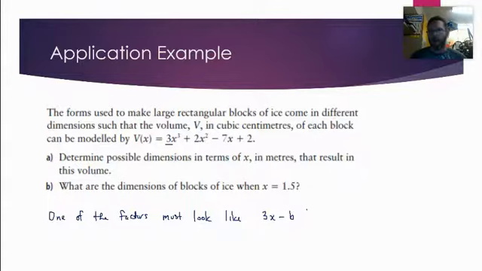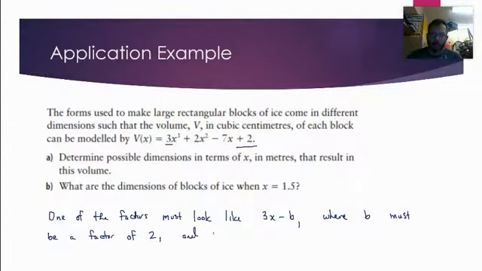What also has to be true is if you were to expand all this out, if you were to take your final factored expression, this is 3x minus b. If you were to expand everything out, that number b has to go into 2. Otherwise, it would be impossible to expand this out and get 2. This b has to be a factor of 2. B must be a factor of 2.